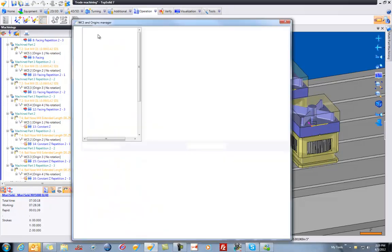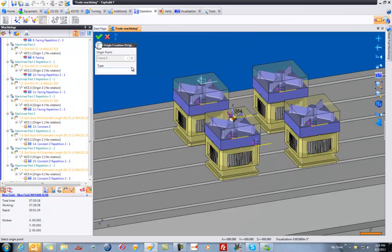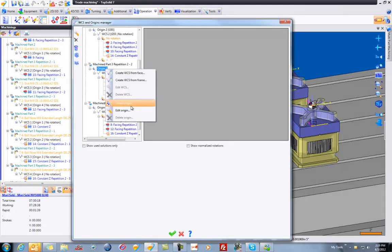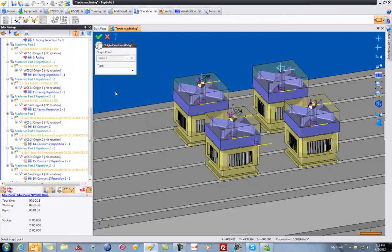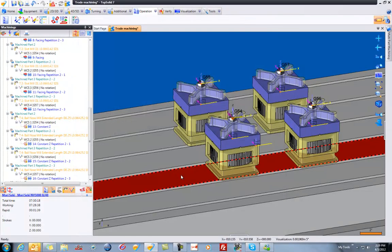That's 54. I'm going to do the same thing to the next origin. That'll be 55. Origin 3 will be 56. And origin 4 will be 57. Perfect. Let's go ahead and click out of here. You can see 54, 55, 56, 57.